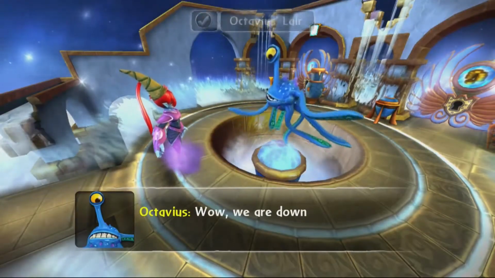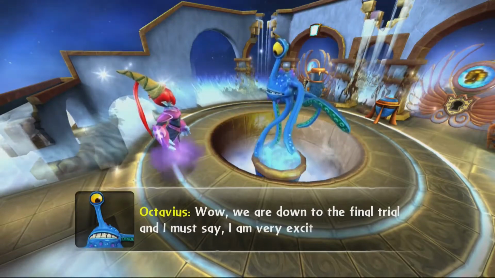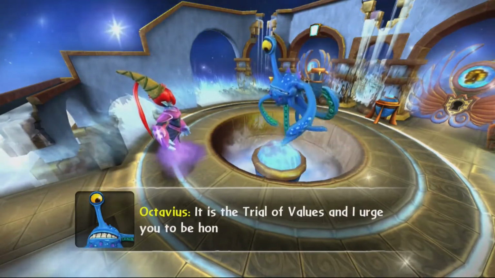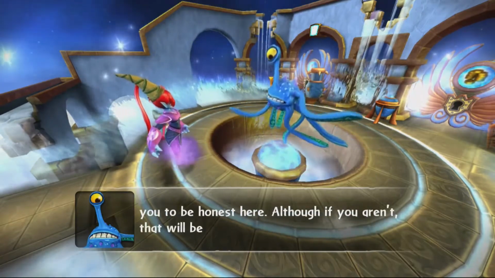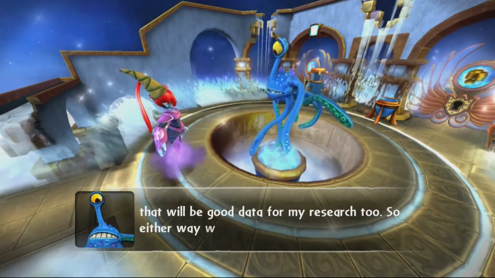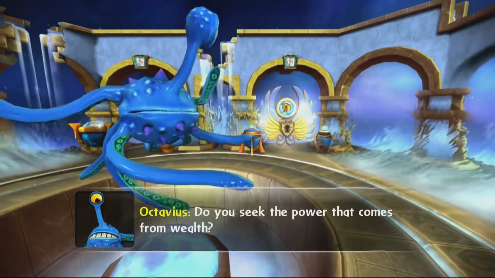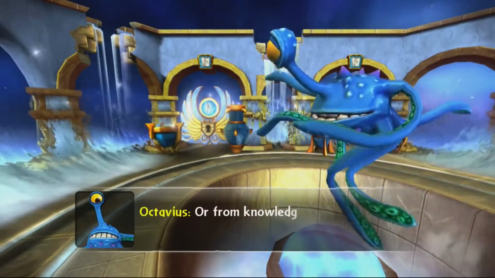Wow, we are down to the final trial. And I must say, I am very excited for this one. It is the trial of values. And I urge you to be honest here. Although, if you aren't, that will be good data for my research too. So, either way works. Do you seek the power that comes from wealth? Or from knowledge?